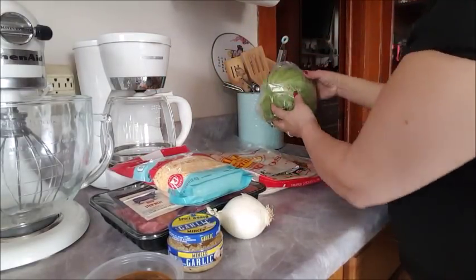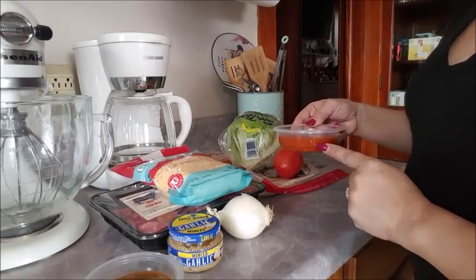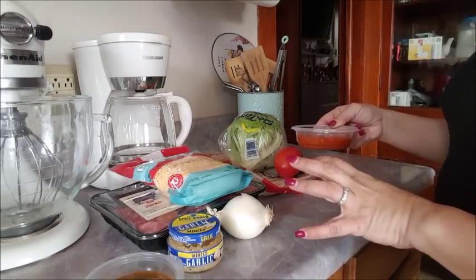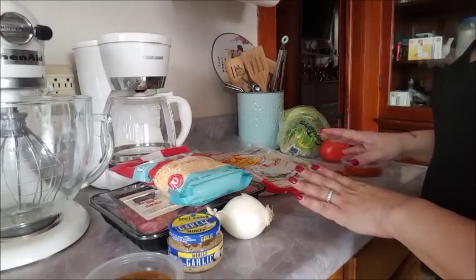Then I have lettuce and tomato, but that's for garnish, and some homemade salsa. This is the red one. If you want to know how I make my salsas, I have a video on the red salsa, the green salsa, and some other stuff for taquitos. So, these are the ingredients. This is really simple, really easy.